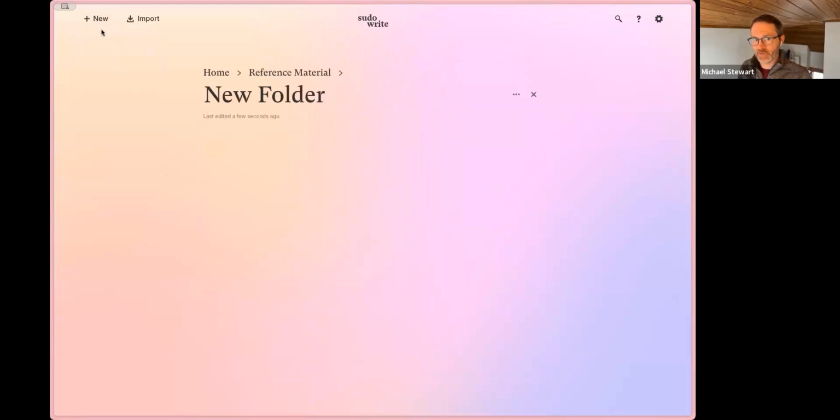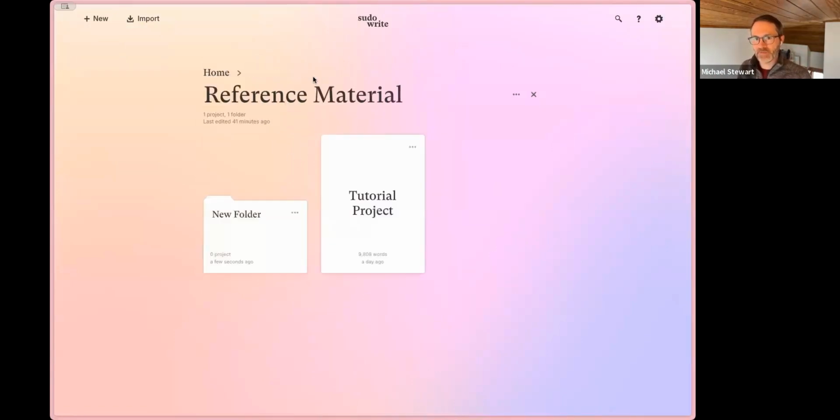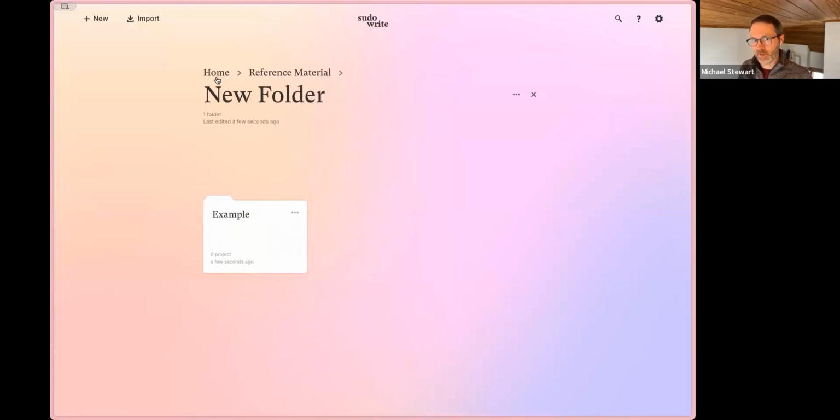And you can go inside that new folder and create another new folder. And so you actually have a sort of functional directory now where you can organize your projects however you like. You'll see this file path up top now that shows you exactly where you are. You can rename things and you can navigate back using that file path. So this was a nice little quality of life improvement.